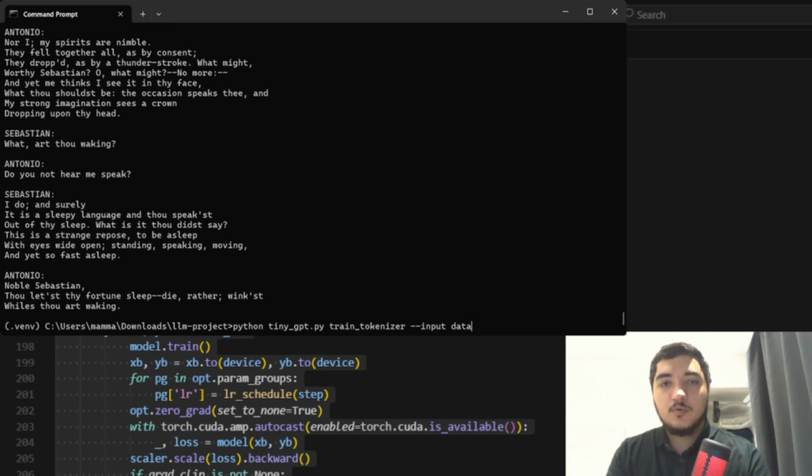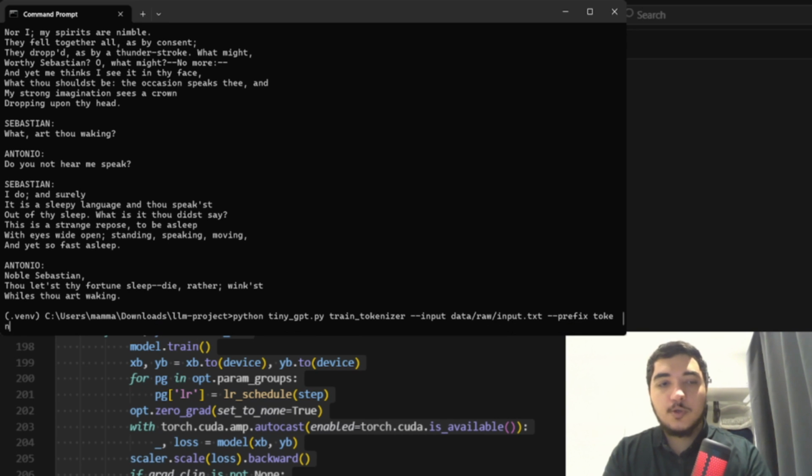So you basically do data/raw/input.txt, then prefix tokenizer/sp, then we'll put vocab size, we'll set it to 8,000.